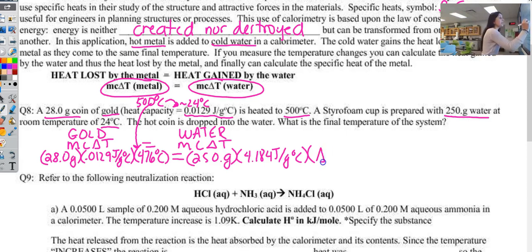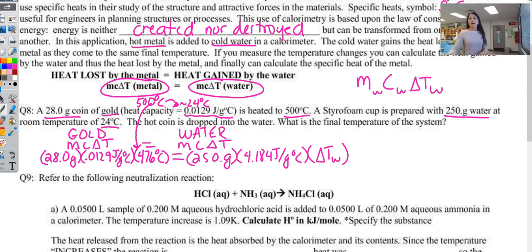I'm just going to call it delta T of the water. Okay? I'm going to call it delta T of the water. And by the way, what some people will do is label it like MC delta T. So if it's water, they'll say M water, C water, delta T water, just so that they remember these are all for the water. These other ones are all for my metal or for my gold or whatever it is. Okay? All right, so now I'm just going to do this simple calculation here.